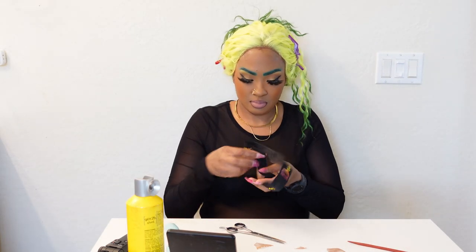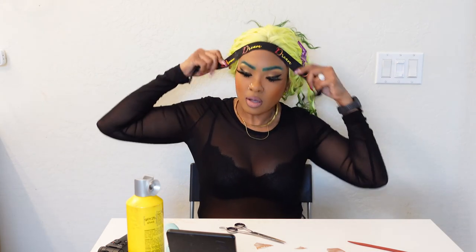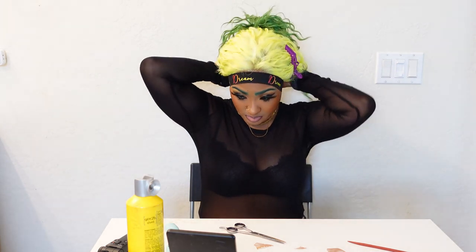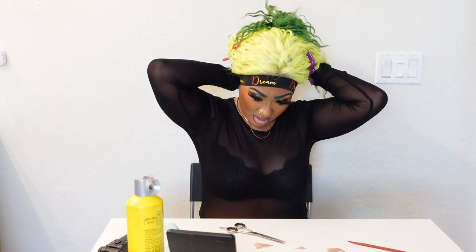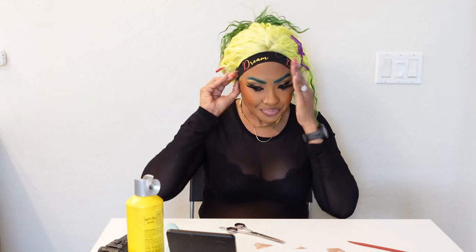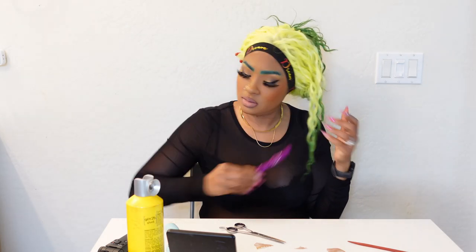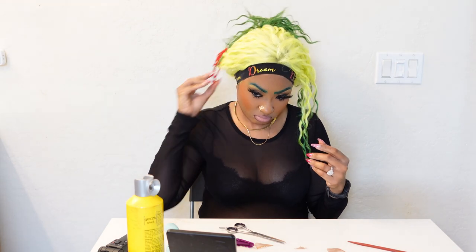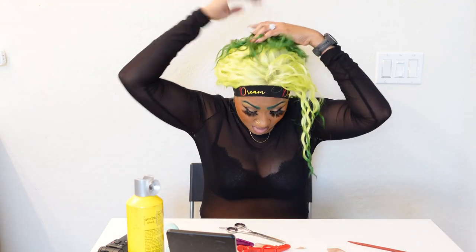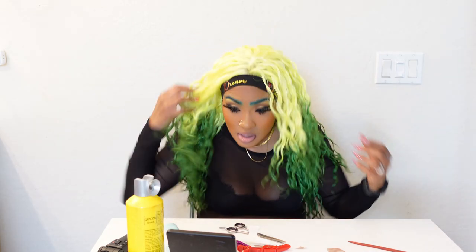I put my band down here just to lay it down while I'm talking to y'all and going through how the wig is and looks and feels. So, now I will say this, the wig does feel very good. For it to say human hair hand tied blend, it does feel good.